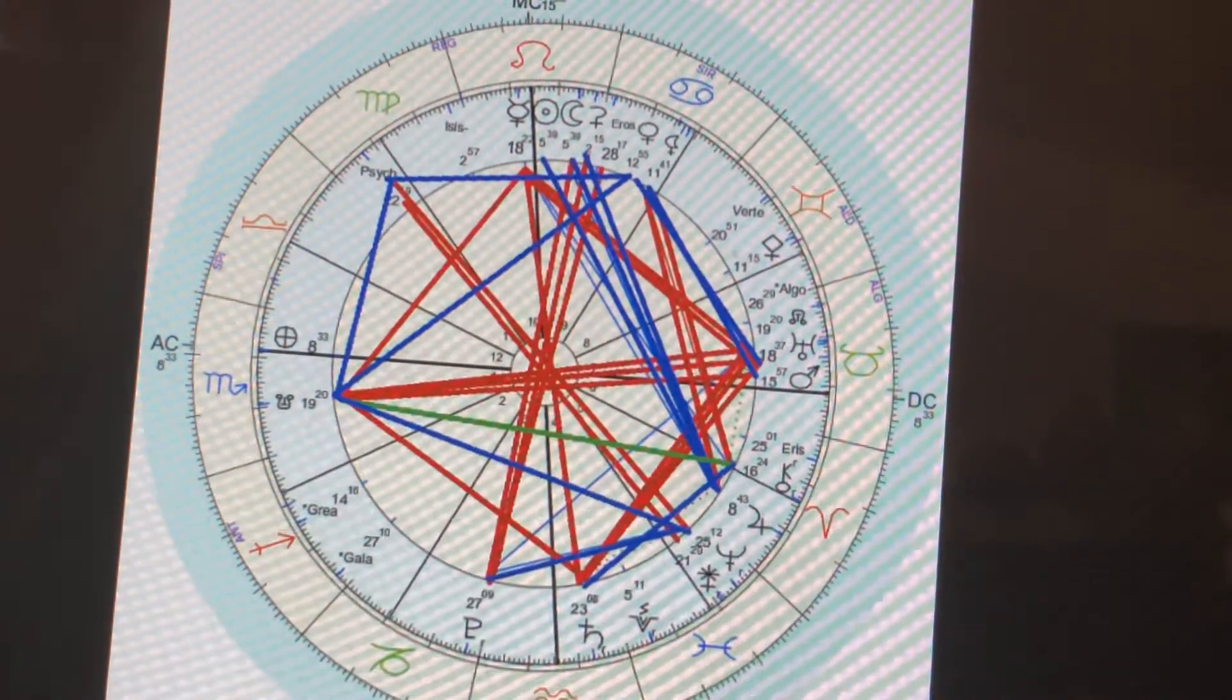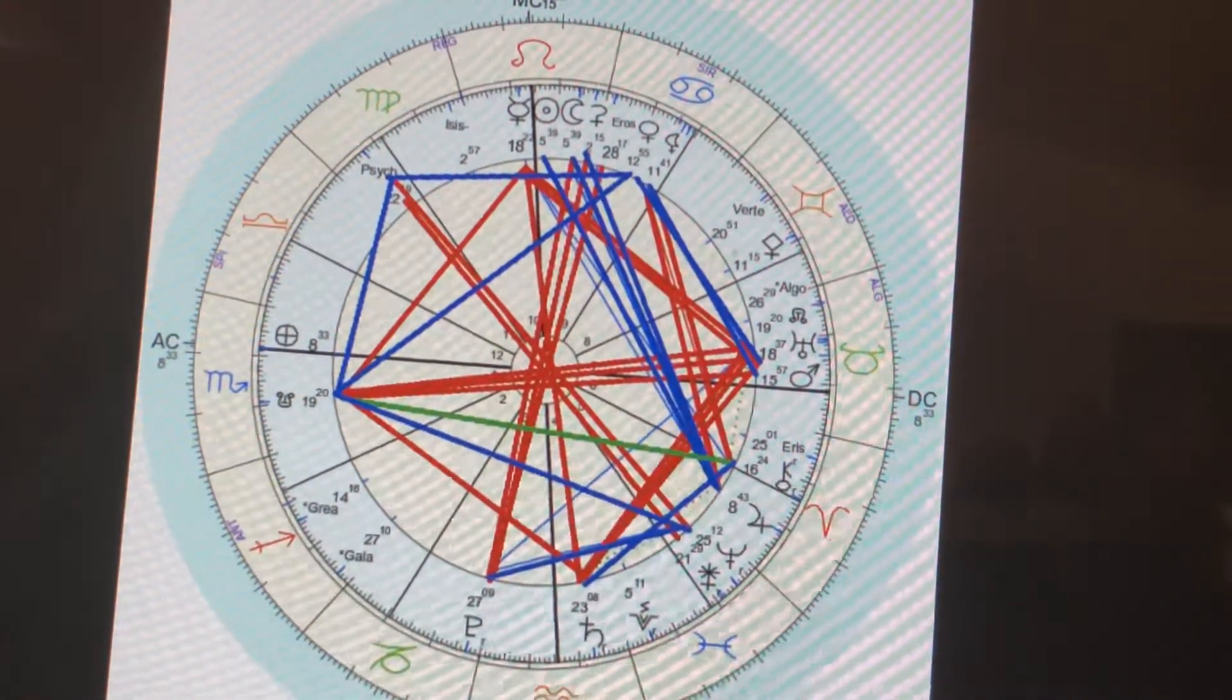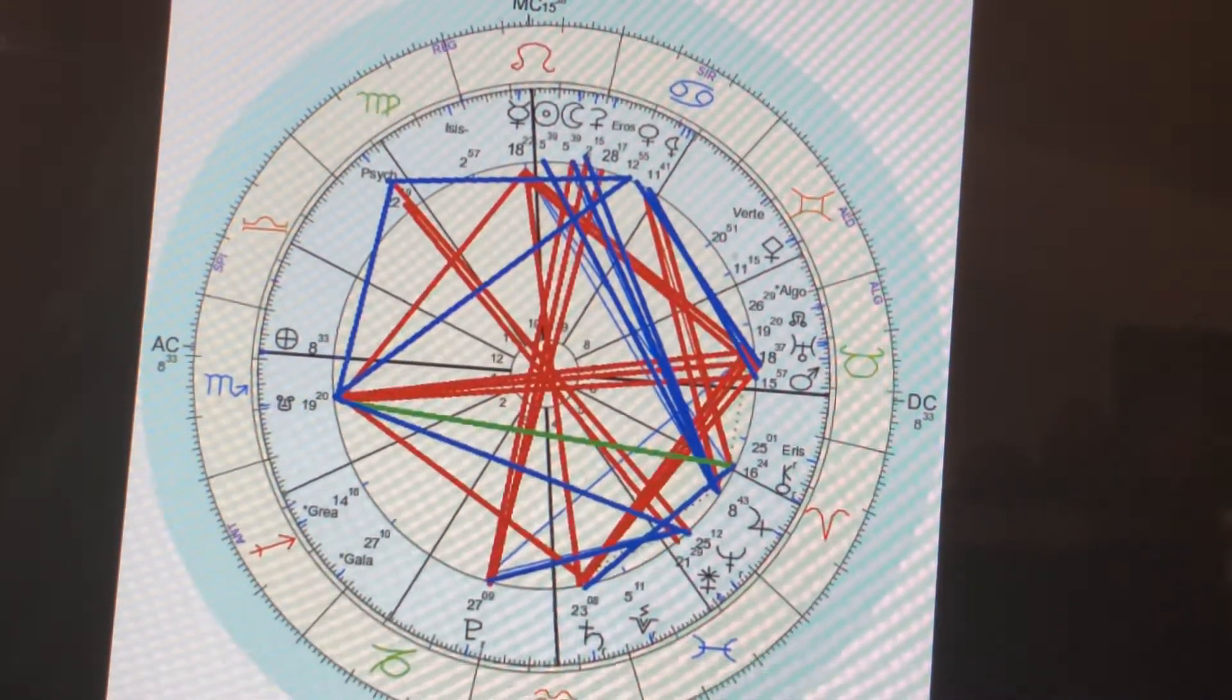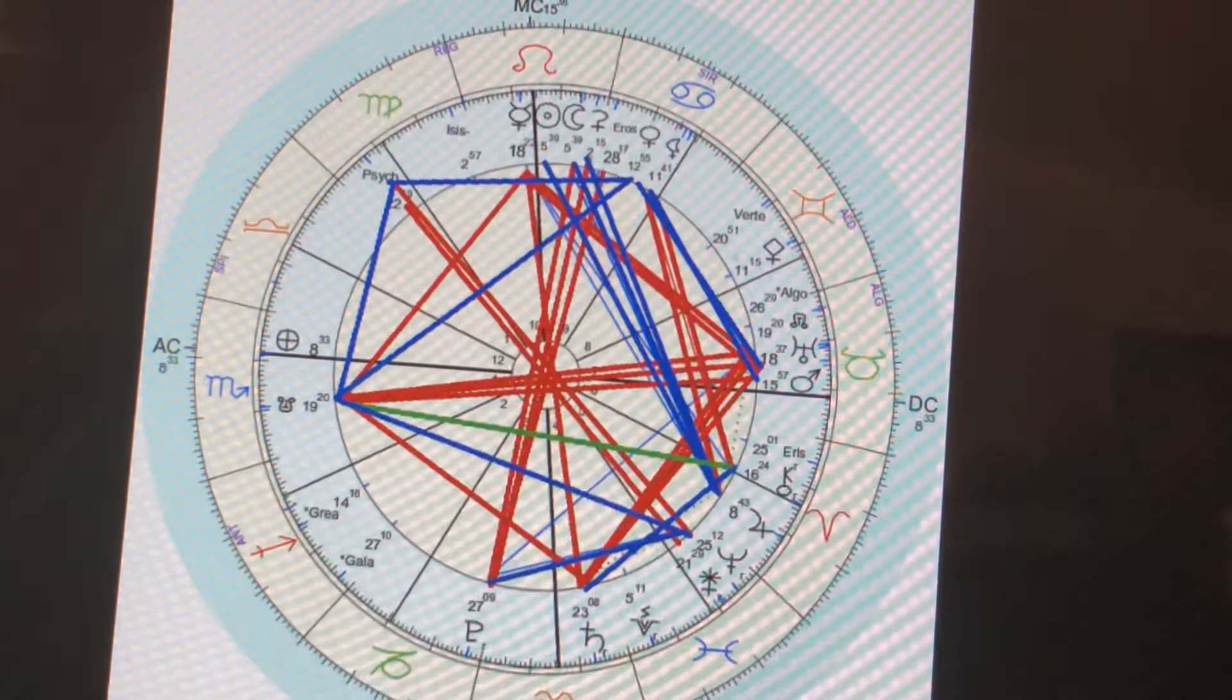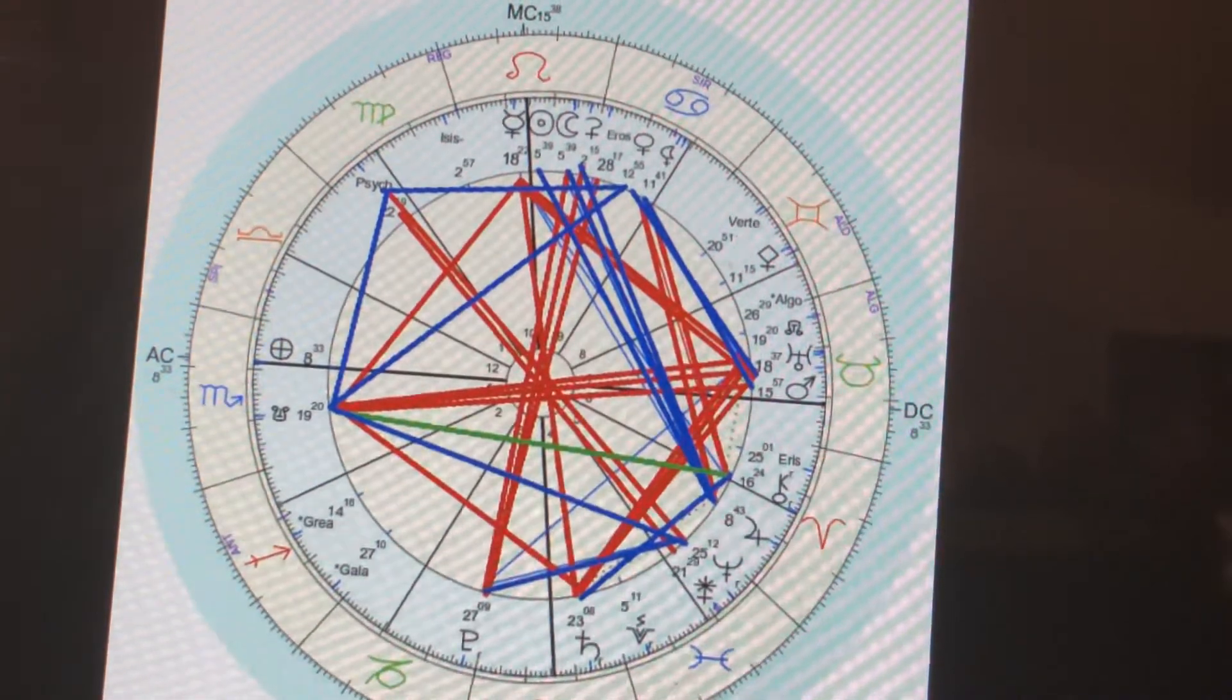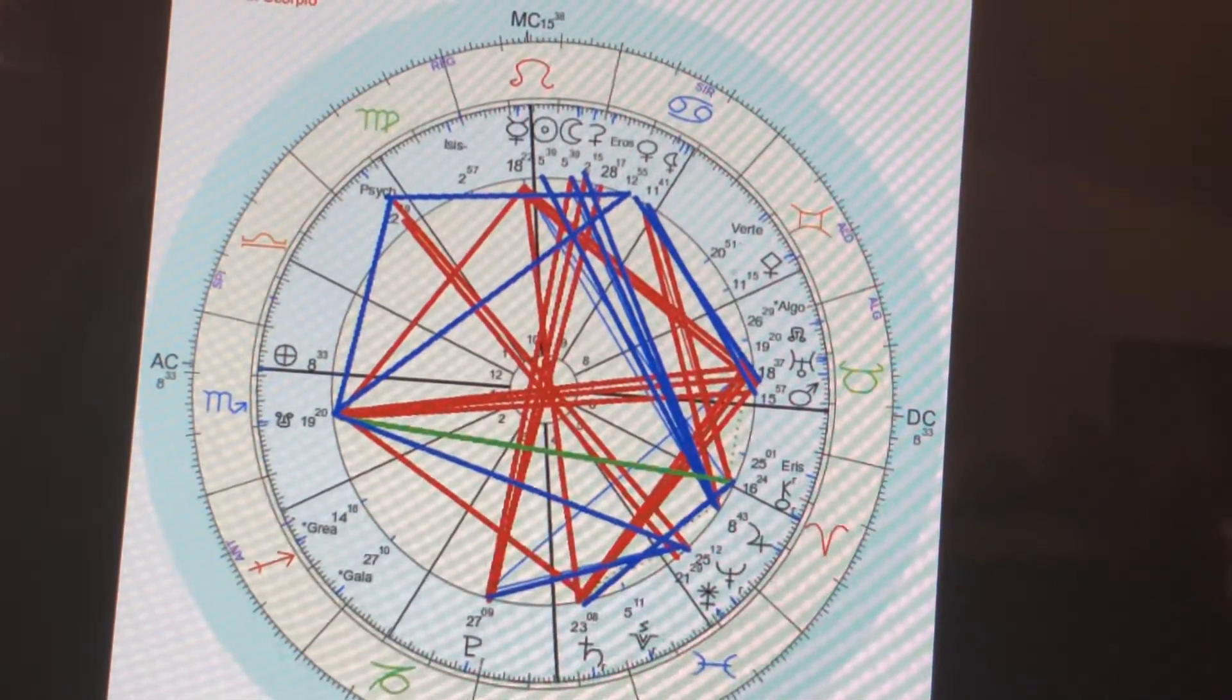So it's a good time to start new beginnings, something that maybe you've put off. And again, retrograde periods are always good times to review, to go over things, to reflect. So really, we want to think about where we're headed to, where our values are with that north node in Taurus, with Uranus and Mars. It's a time to totally get a makeover, redo a website, redo everything in your life. Basically, break free of old patterns. Saturn in Aquarius is squaring Mars, Uranus, and the north node. But things are going to change big time. I keep repeating this, but you've got to remember, beginning of March, March the 7th, Saturn enters Pisces. So Saturn hasn't got that much longer to go in Aquarius. It's going to leave its own sign. Pluto's also going to enter Aquarius on 3.23 to 2.23. And that's going to be a huge game changer.